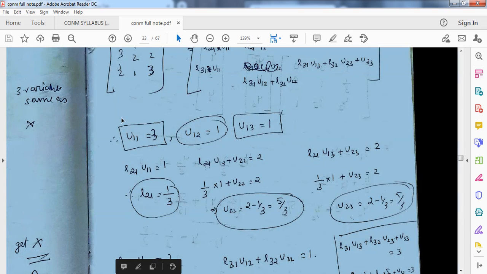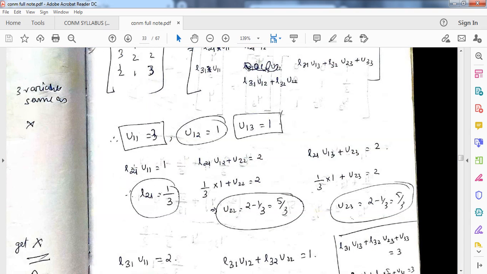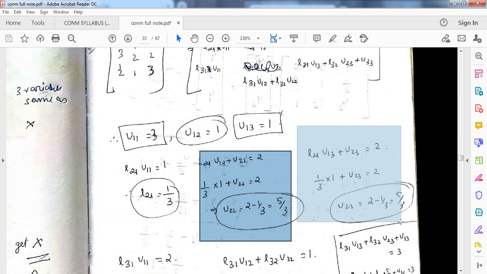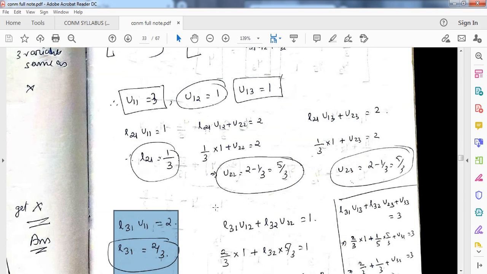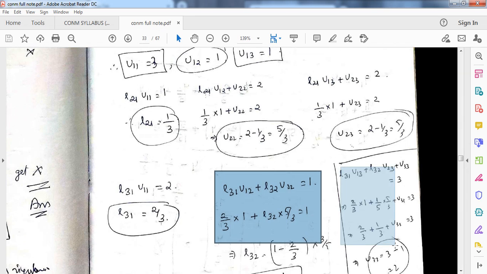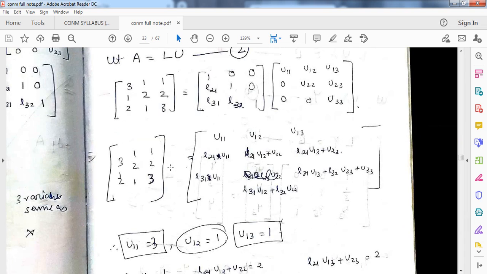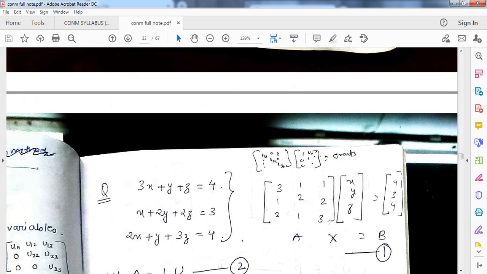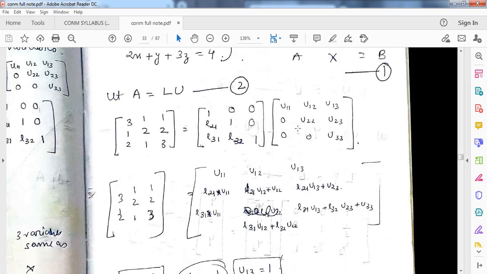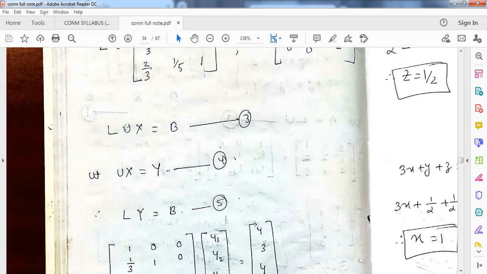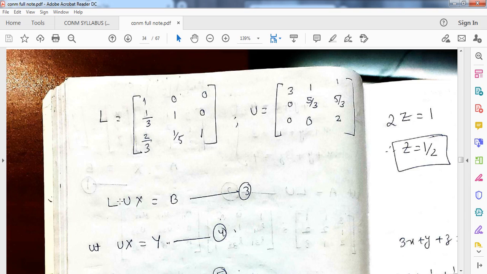So see, I have done it here. I have found out for every one of them. One, second, second. So I have worked it out for each one here. Just go through it, you will easily find out. So I have my L and U. So originally it is AX is equals to B. Originally it was AX is equals to B. I converted my A into L and U. L and U. So LUX is equals to B.